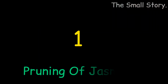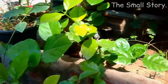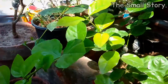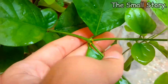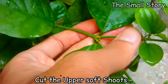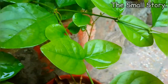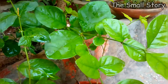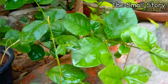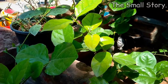On number 1, the most important thing to get maximum growth from your jasmine is to prune it. Pruning helps the plant to produce multiple branches from that point, and more branches means more and more flowers. The best time to prune any plant is when its growing season is just about to start, and also throughout the whole growing season. Means you can prune your jasmine plant at the start of summer and in the whole summer season from time to time. It forces the plant to produce multiple branches and the health of the jasmine plant also improves.